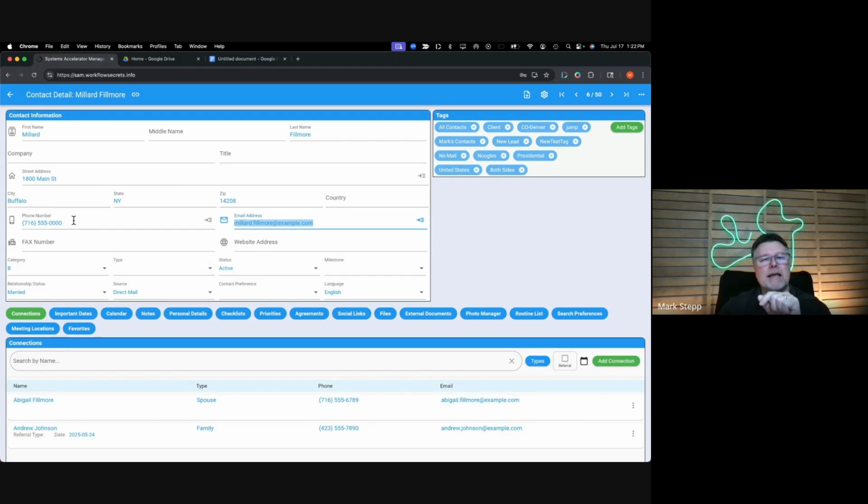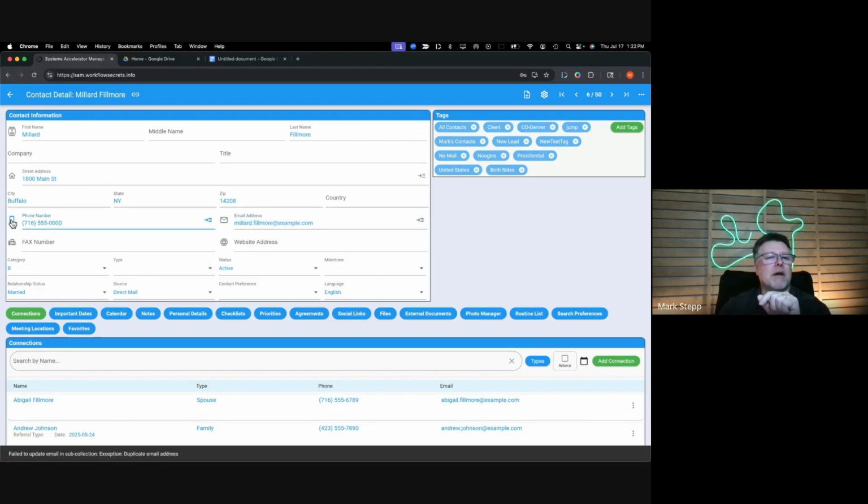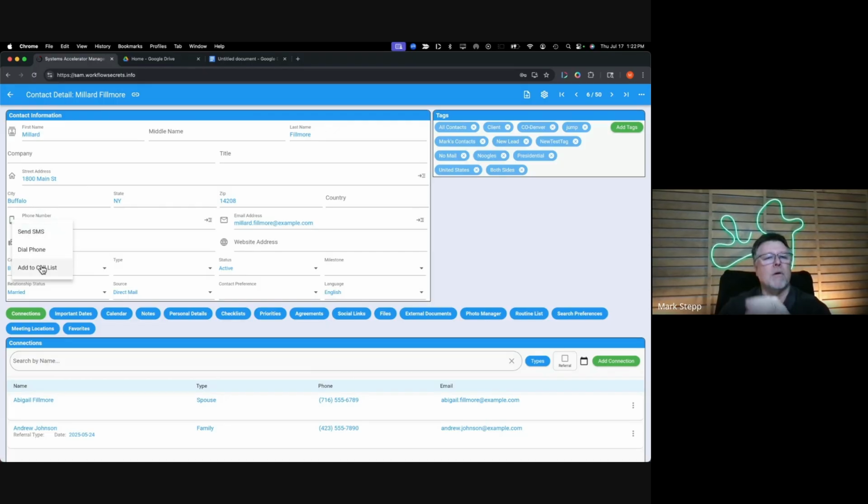Making sure that you guys are aware that if you click on the little icons here, you can send SMS, dial, or add the phone numbers to the call list. Likewise, on the envelope here, you can send an email. If you've got Gmail set up, you should be able to also go to your Gmail account with this filtered.